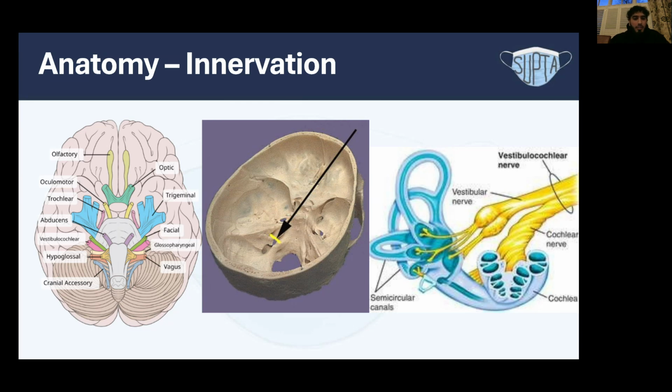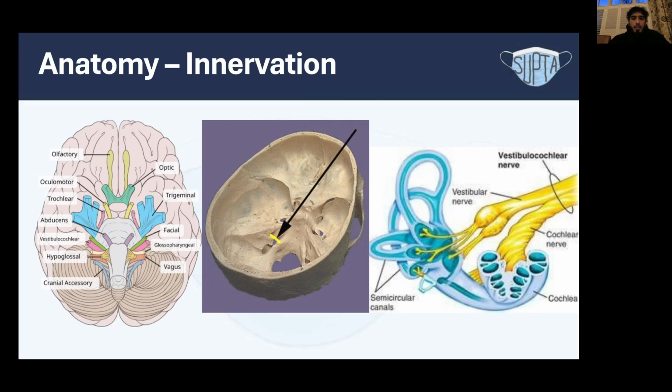I don't want to get too much into detail for this because it can get quite complex. I think it's also important to mention that in terms of the afferents, the axons of the cochlear nerve synapse in the cochlear nuclei, which is in the medulla oblongata. From there, the information is relayed to higher auditory pathways, so the superior olivary complex and also the inferior colliculus. And then that goes to the temporal lobe, which is involved in sound processing.